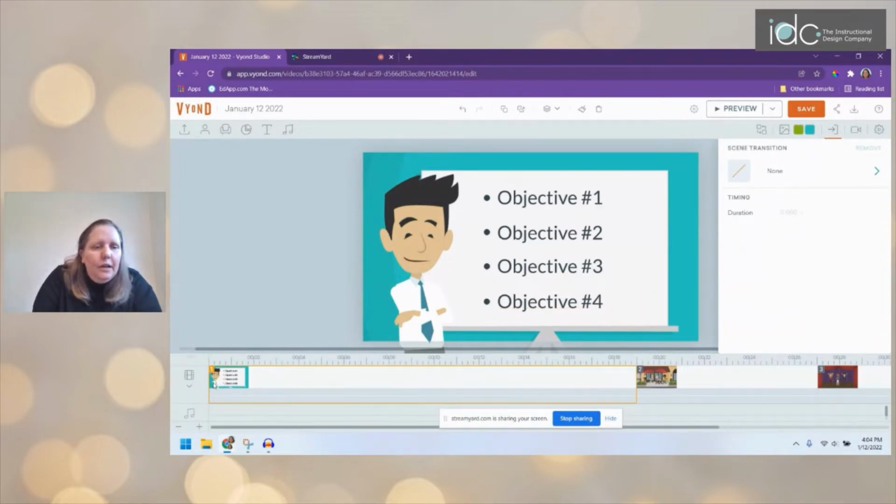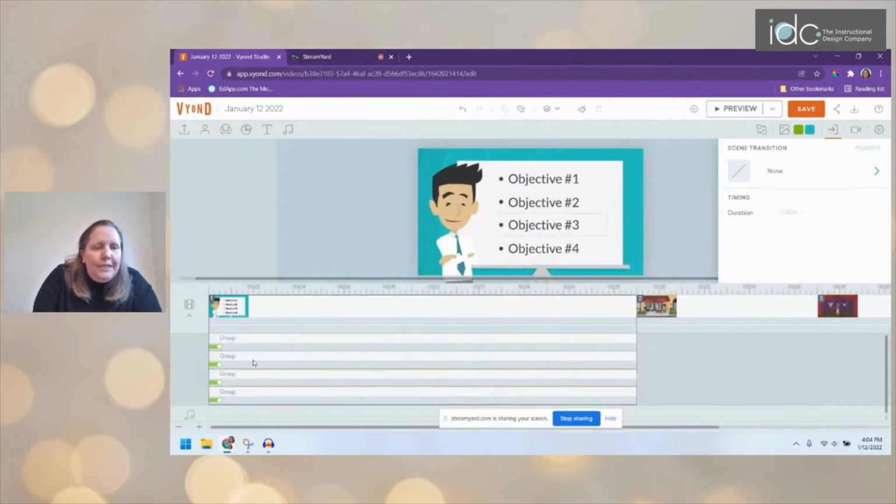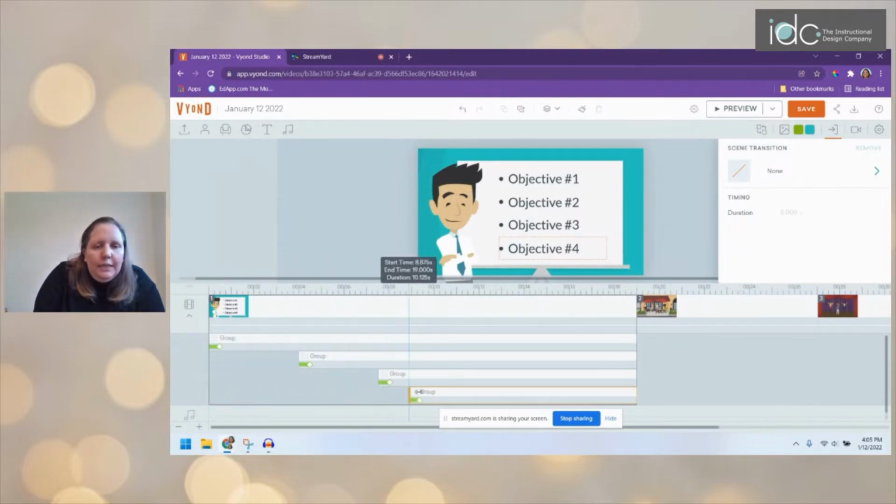All right, so I click on my scene, and then I click this little button right here, and it shows each one of these. Now, I don't want them all to fly in at once, right? I want one to come in at a time as I say it in the voiceover. So if you hover over here and push the green, you can move this to come in whenever you want. I just end up listening to it about 1,000 times and adjusting it until it sounds just right with the voiceover. So as you can see, you would just move them to where you want.